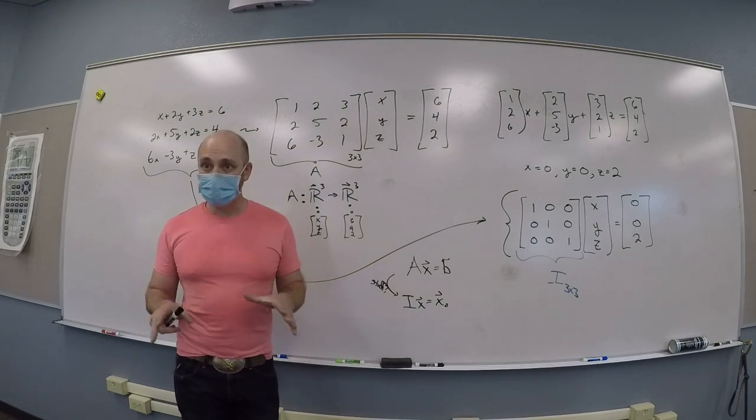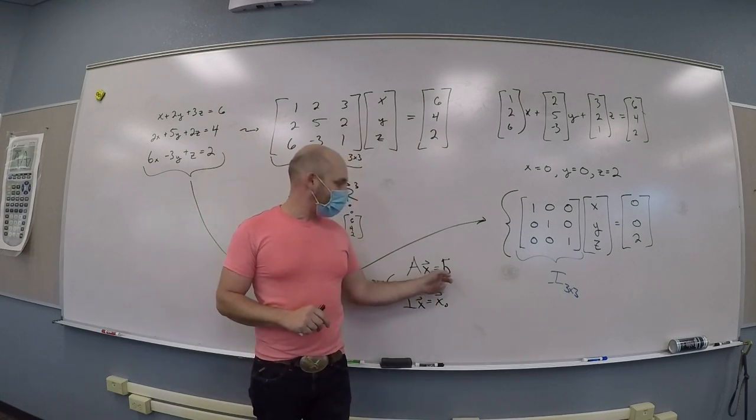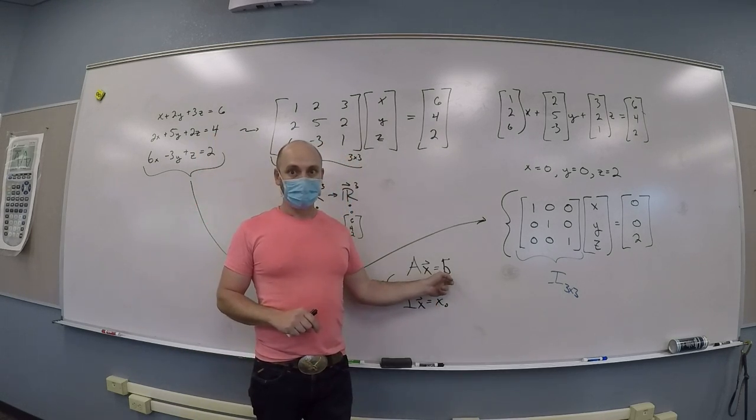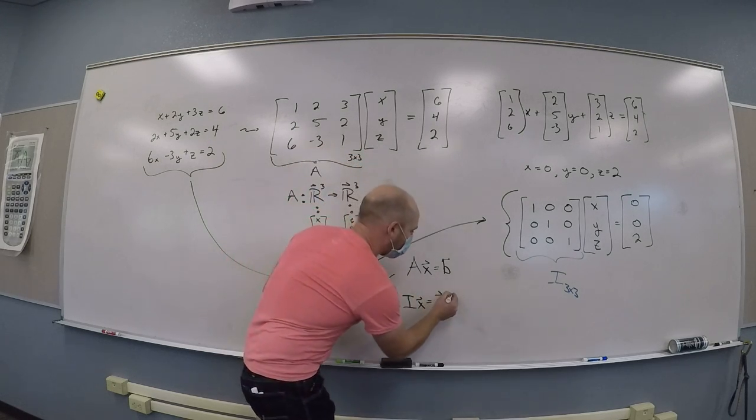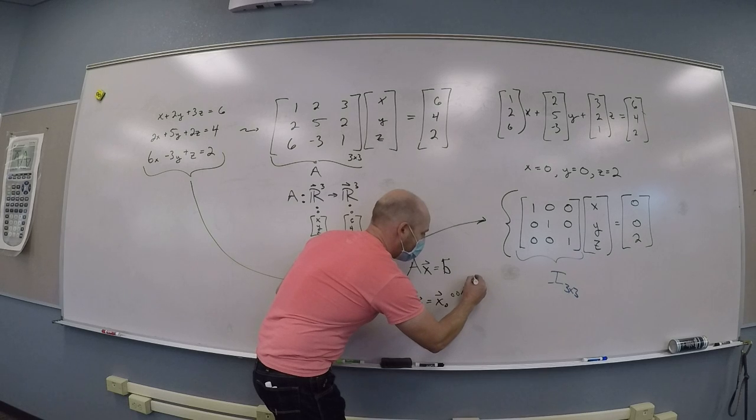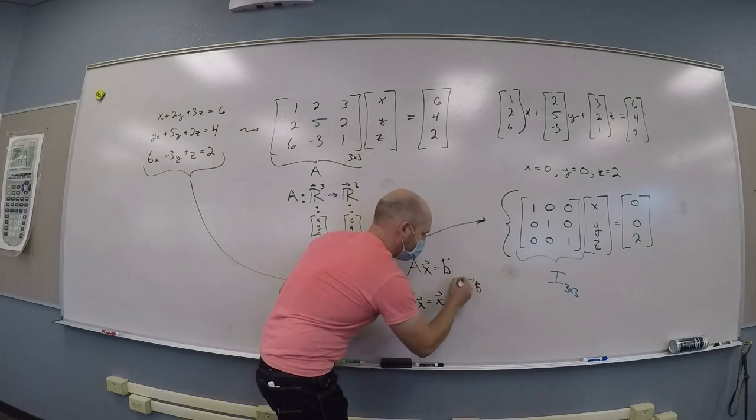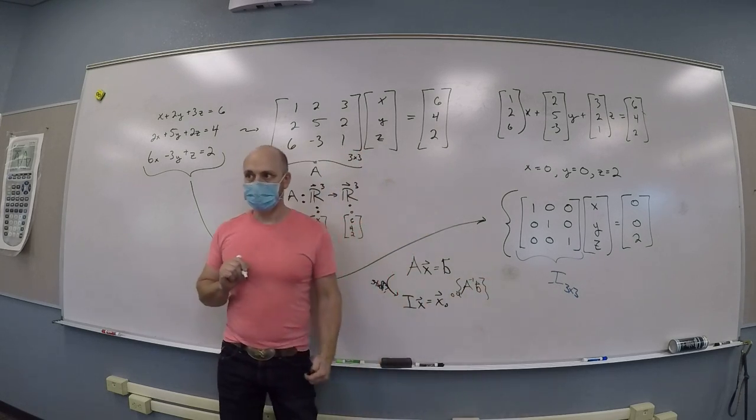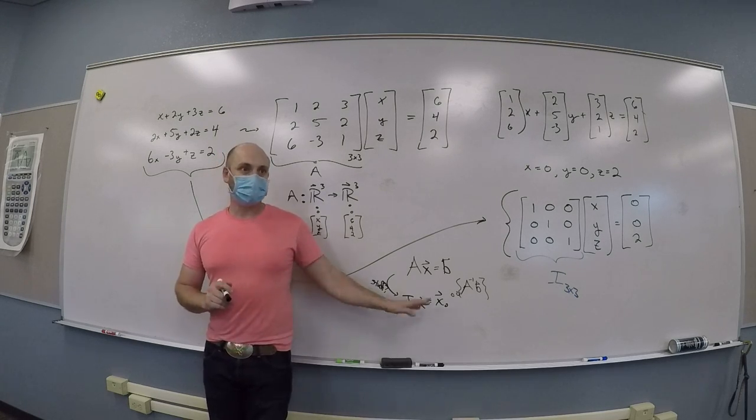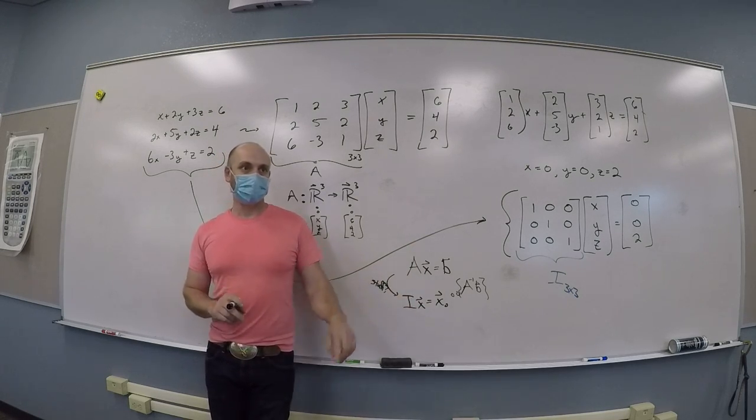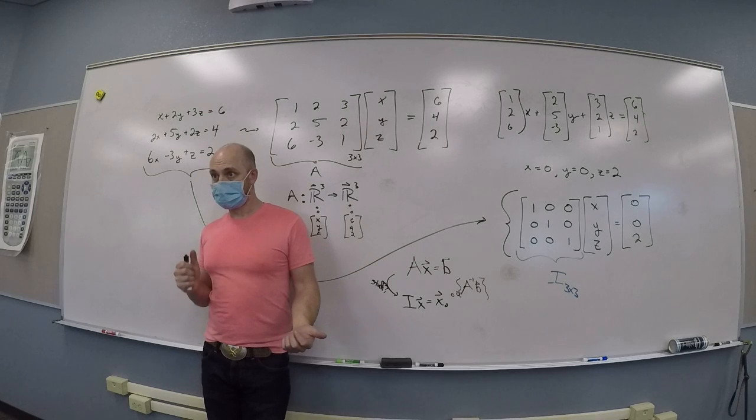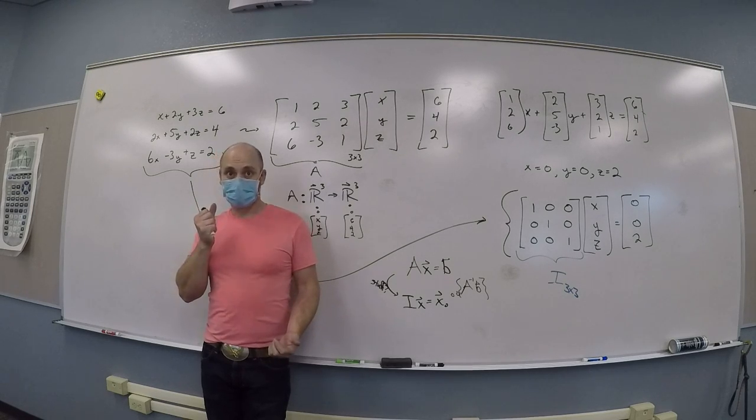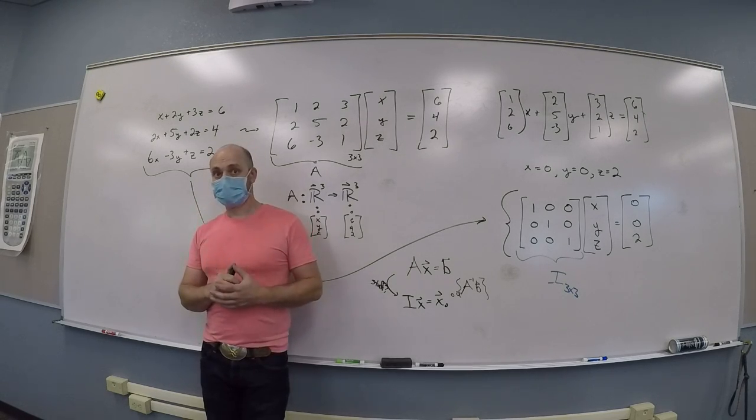One of the ways you could get your hands on that thing is you could invert A to the other side, right? So, in the case that A has an inverse, you can think about this vector as A inverse B. But it should be noted that that doesn't always work. Right? If the matrix is invertible, yeah, you invert it, you multiply both sides by the inverse, great. Cha-ching. If the matrix isn't invertible, you're kind of jacked, and then you have to do other stuff. Does that make sense? So?